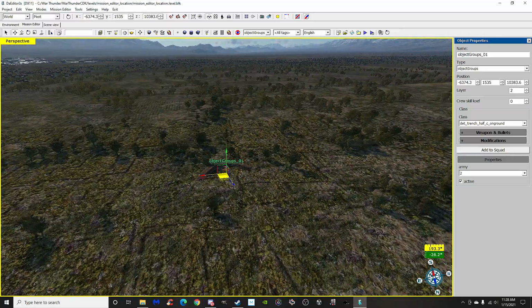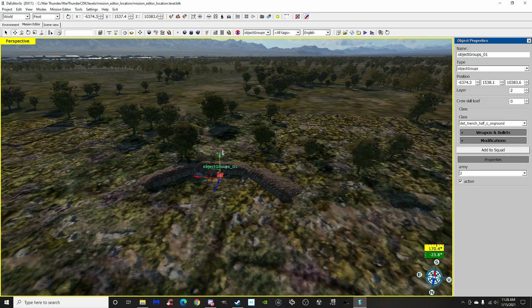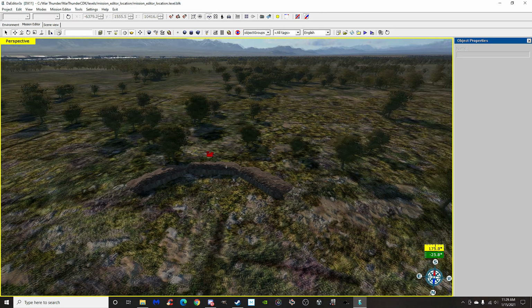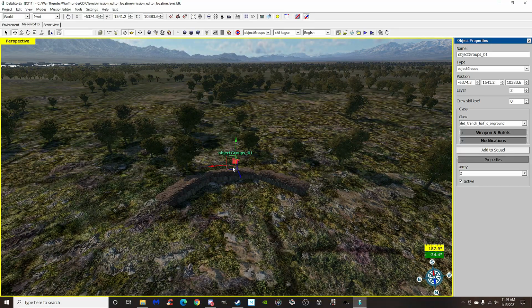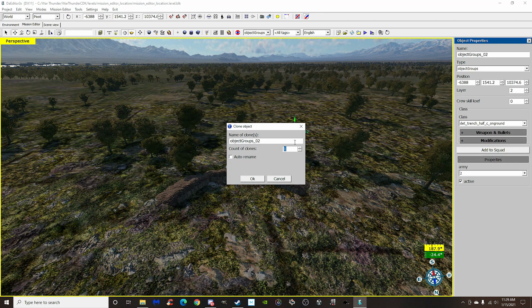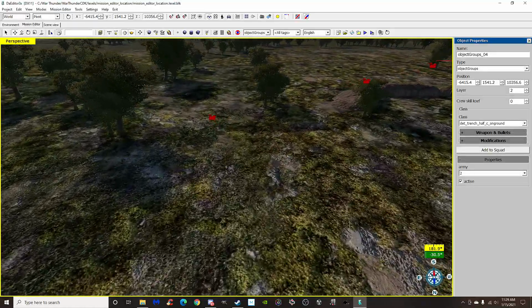Sometimes when you place down units, like say you want these on ground, which means that they're basically permanently stuck to the ground, trenches, and you try to copy them, and how you do that is you have it on move, so you press W and then you hold down shift and you click and drag away. I can set the amount of clones, I can change their name. As you can see, I just deleted that.